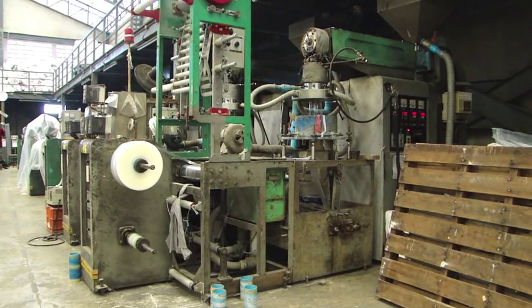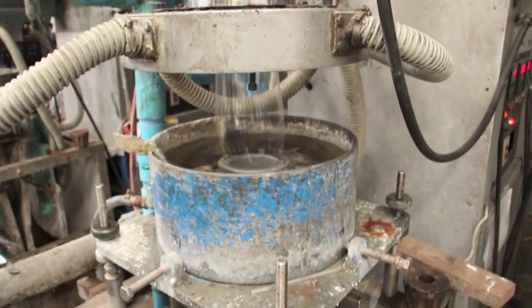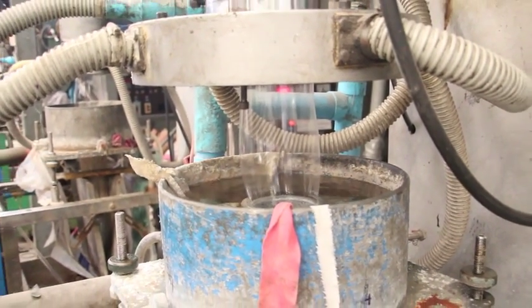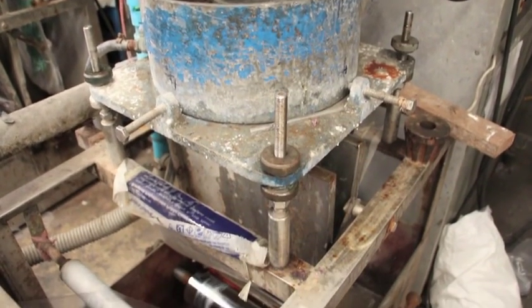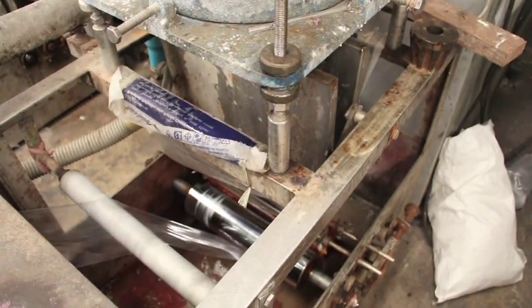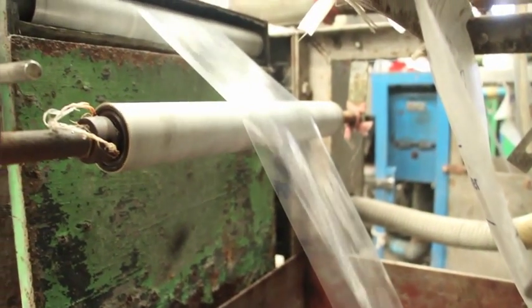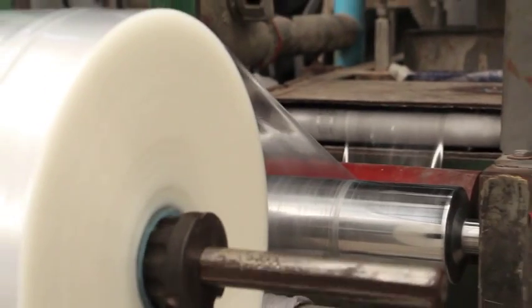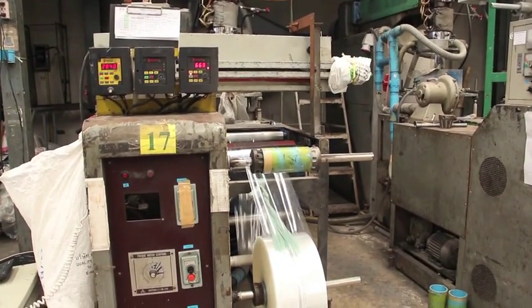The production process is divided depending on the type of bag. The first step for warm bags is to put polypropylene into the back hopper machine. The machine has temperature controls to melt the plastic resin. The first two machines are set to 200 degrees Celsius, the third machine is set to 220 degrees Celsius to melt the plastic resin completely, and the last machine is adjusted to 215 degrees Celsius to control the resin so it is not too liquid. A film-like machine then cools the plastic resin down by passing it through water.